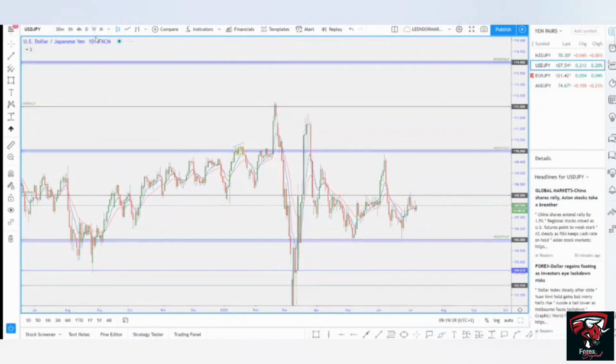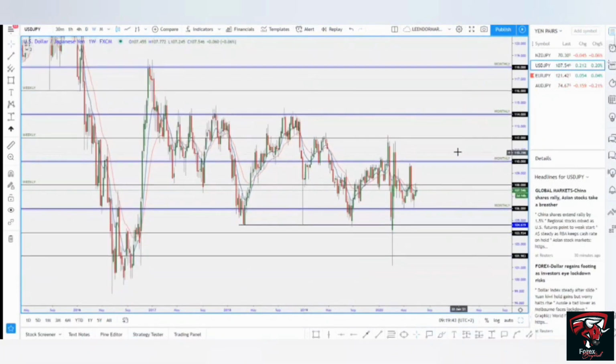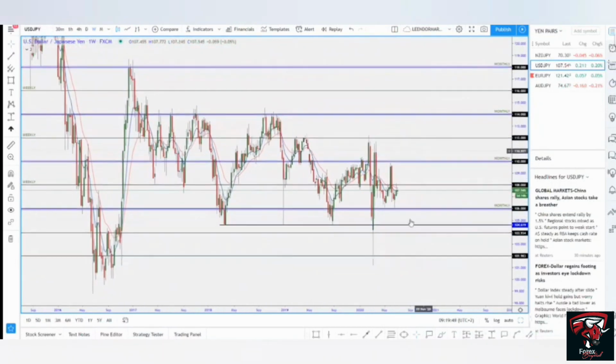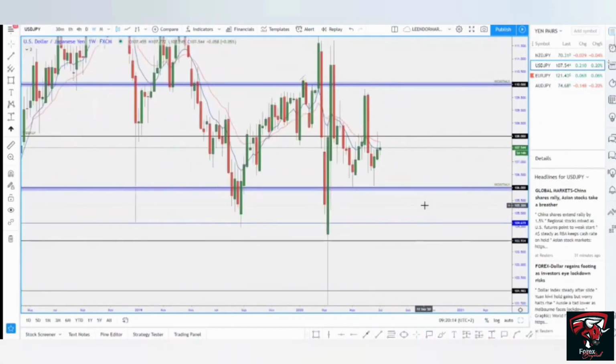So if we go to the weekly time frame, let's analyze this pair, let's analyze this chart thoroughly. If we look at this, we do have significant lows being created. So if I draw that line, I can see that this market is quite trending down. However, the lows are being stubborn. The lows are not being printed the way they should. The market is sustaining and holding specific levels on the lows. So I will be removing that trend line because I know where the market is going, but you guys can keep it on your chart so that you know.